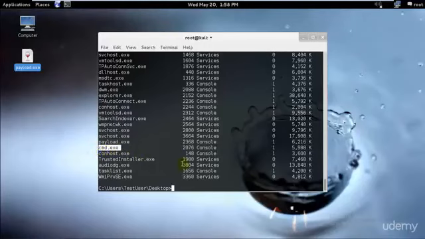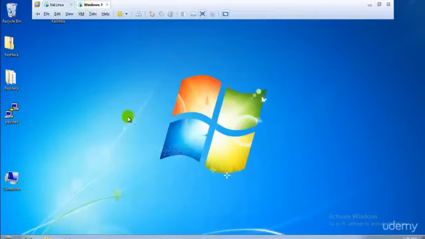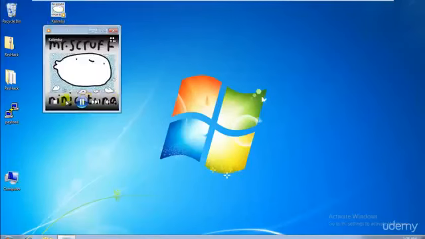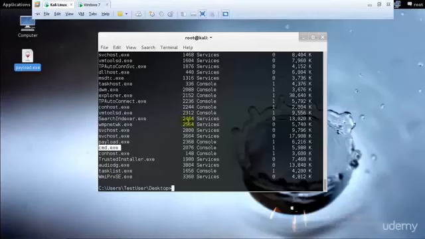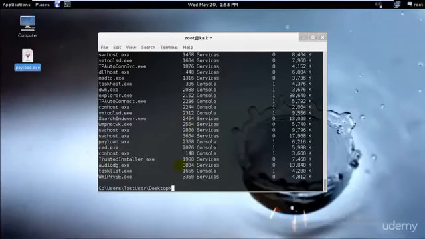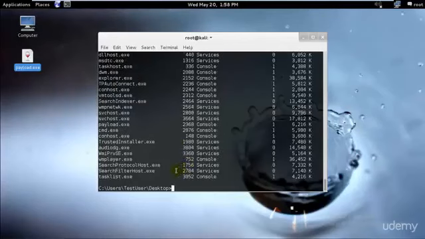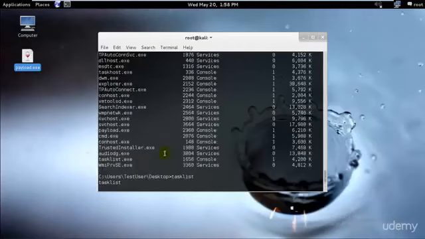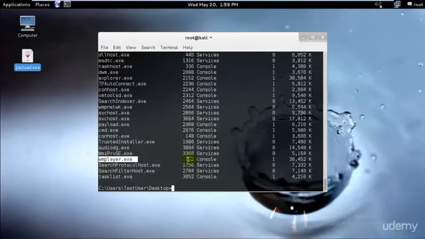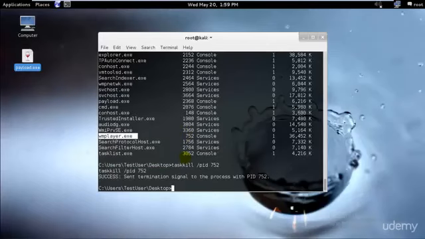I have the command.exe. So if I want to, no, I don't want to close the command. Let me check if I have something else. Okay, I'll just run this. I'll pause it, and I want to close this. Again, I'll type tasklist. And you can see we have WM player over here, and I want to kill that specific task. So the PID for it would be 752. So I will have to type TASKKILL space slash PID and the PID number. So here it is 752. And so it sends a termination signal to the process, and let's check if it's closed. Perfect, it's closed. So that is one option of doing that.